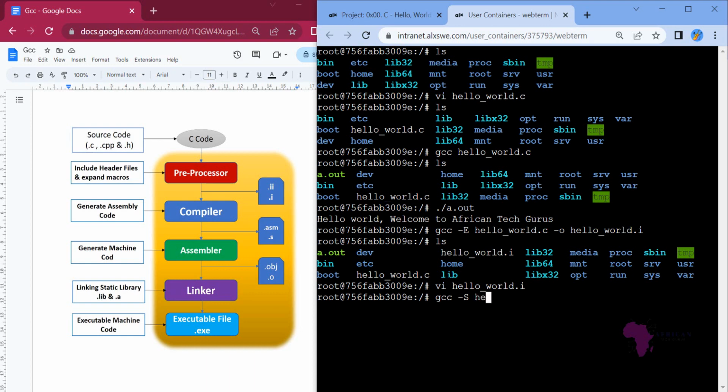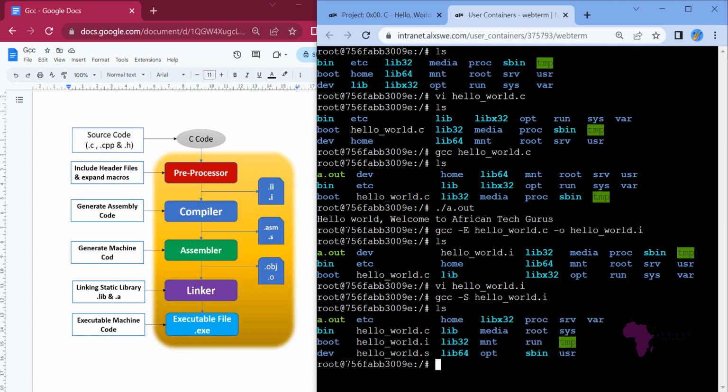We are compiling what we just created, hello world.i. We don't redirect; it will create another file by itself. So we list files, and you will notice that I have another file called helloworld.s.